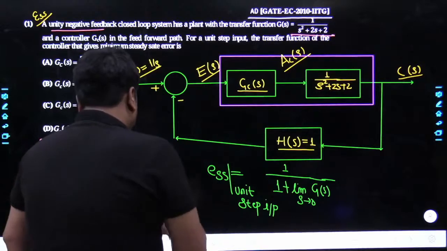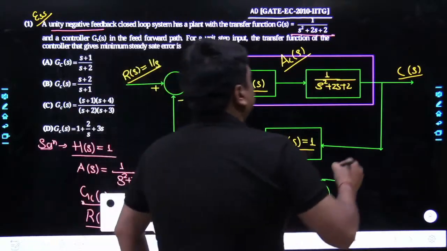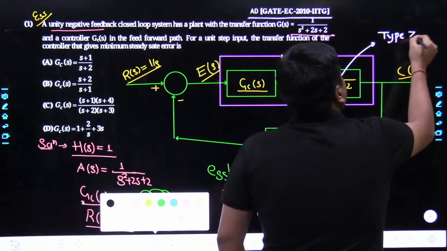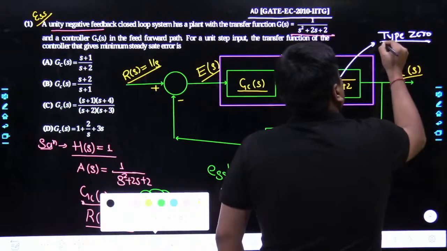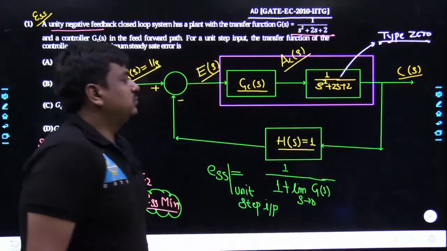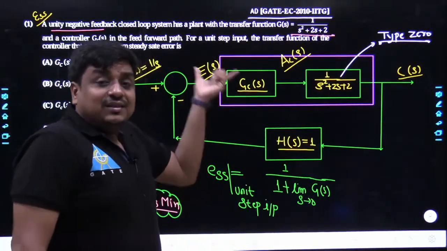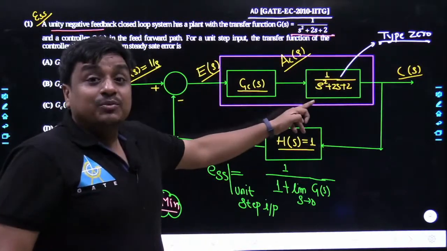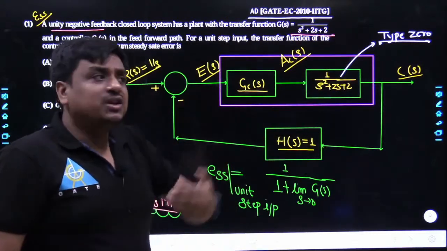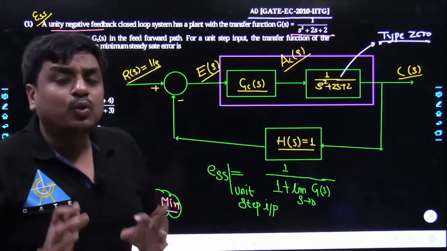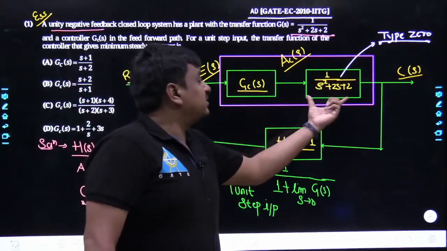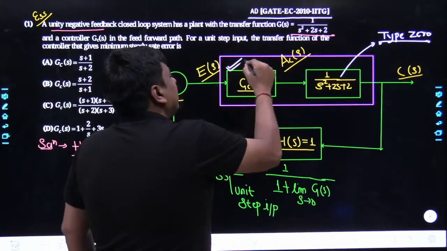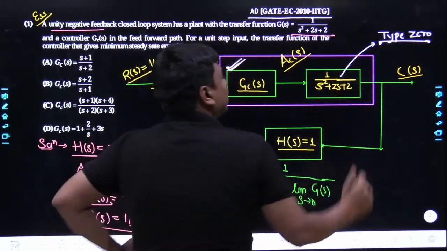Just try to figure it out. One important thing, I do not know how far you could understand. It is a type 0 system. Why is it a type 0 system? You can see the open loop pole has not been kept over the origin. If GCS is a system which introduces an additional pole at origin, then it becomes a type 1 system or type 2 system or type 3 system, depending on how many open loop poles are getting introduced along with this plant. So I would expect the GCS would raise the type of the system of the complete block G of S.